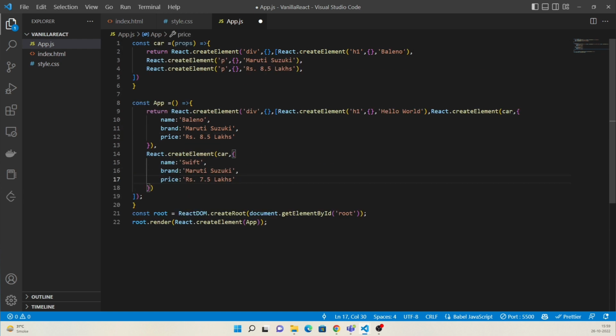Yep. Okay, we have to change these values too. Let's call it props dot name. Change this to props dot brand, and this one to props dot price. Okay, let's see if that works or not.